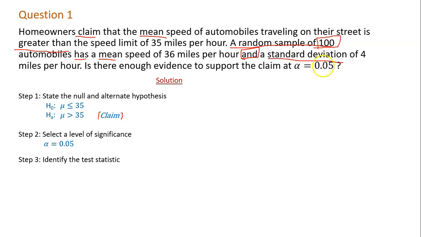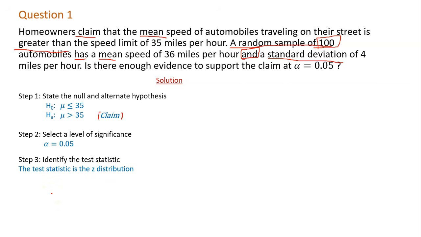Because of this conjunction "and a standard deviation of 4", the standard deviation is also a sample standard deviation. But here, even though we do not know the population standard deviation, since the sample size is more than 29, it's already a good reason why we need to use the z. So you write that the test statistic is the z distribution. You can also write the reason: this is because the sample size is greater than or equal to 30. Also, you can write the formula for z, that z is equal to x bar minus mu divided by standard deviation over root n. You can also choose not to write it, but what matters is that you should be able to state the test statistic you'll be using.